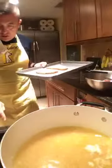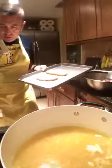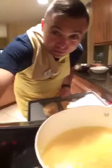I mean, it's red. So we got our three lobster tails there. And this is gonna get strained. But meanwhile, I have to address my garlic bread. And I need to watch it, because it will burn. So oven light is on. Yell at me if you don't see me looking at it. Okay.